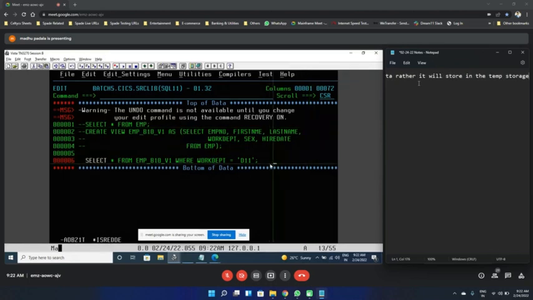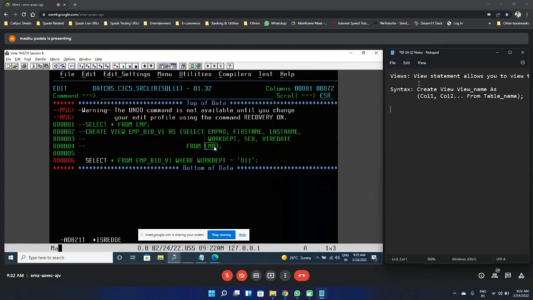Yes or no? Yes, sir. If any updates or inserts are done on the base table, and this is a view, I'm writing a query on the view. So now first the select statement given in the view definition is executed and it creates a result. From there, the select statement is executed.